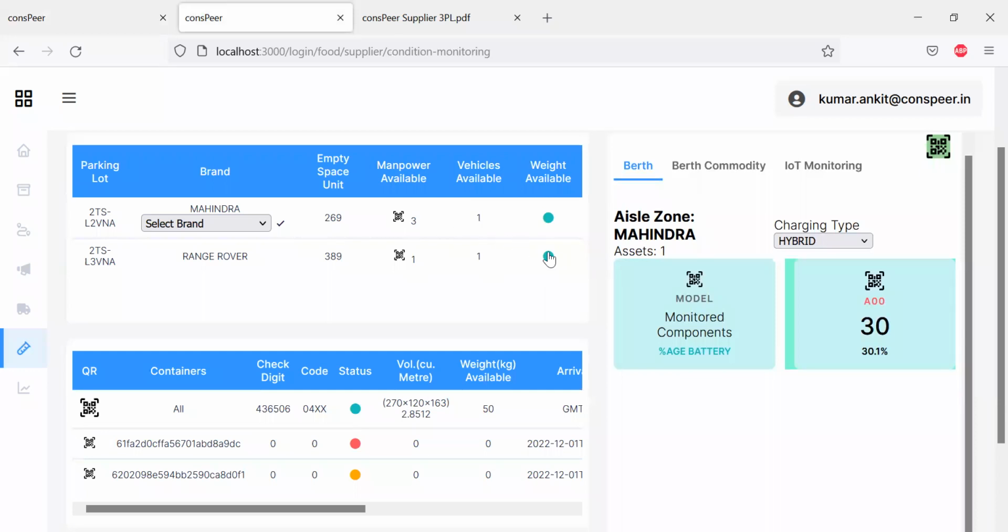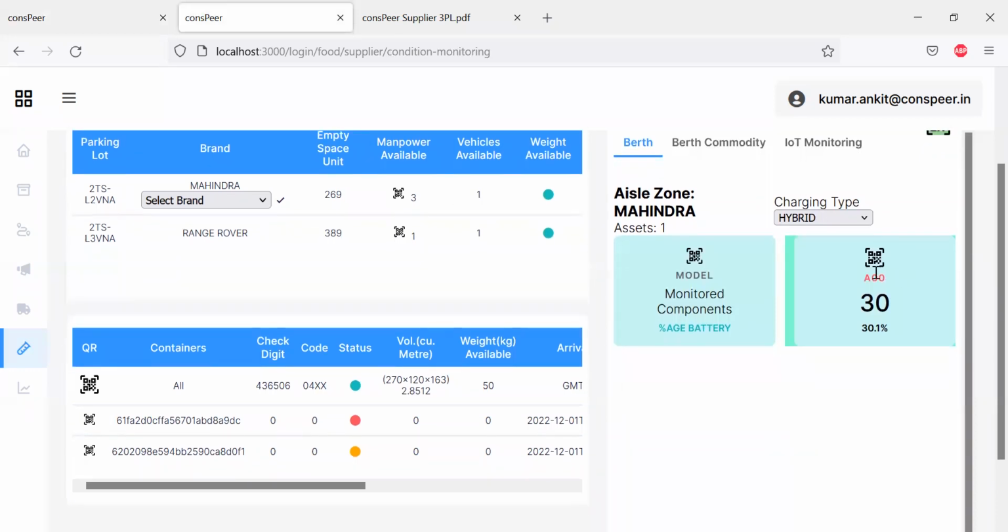What I wanted to show you from here is that this vehicle is connected to two containers. Yes. So the maximum requirement for condition monitoring could be two devices, two or more than two. So the priority would be: the first scanned condition monitoring device would be assigned to the first one, and then the second one.